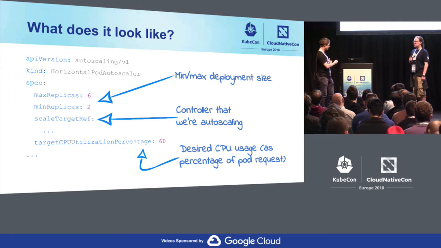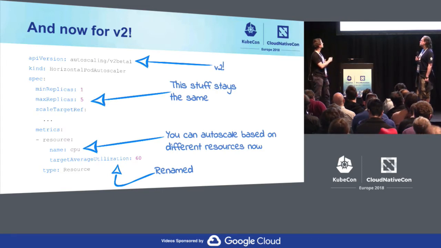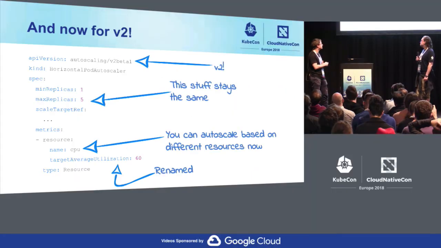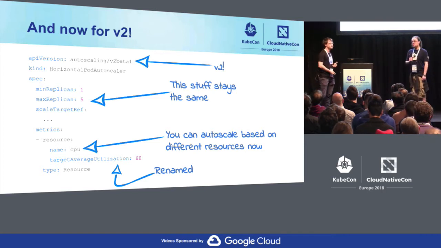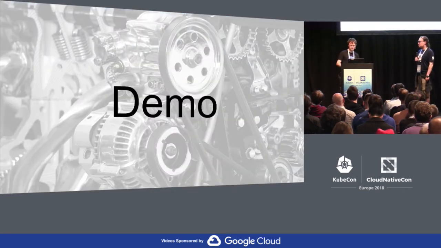So let's see v2. It's actually pretty similar in many aspects. I mean, all this stuff is basically the same. One thing that has changed is now, instead of just assuming it's CPU, we actually have a resource name in here. Currently, you could use CPU or memory, but this is more a matter of what metrics are available than actually just HPA implementation. And because it didn't make sense to have a target CPU utilization if you can have other metrics, that field is renamed. And that's about the changes here. Yeah, so now let's try this thing in practice.